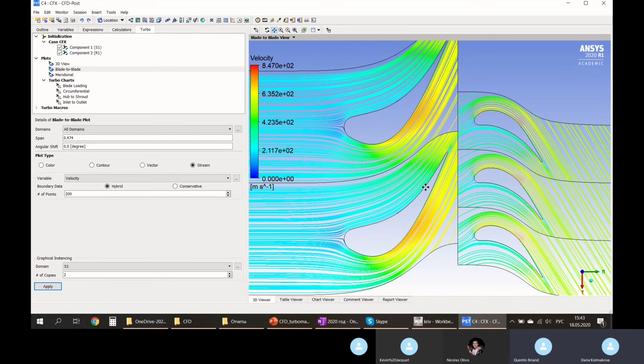I think this is a discussion for the next step. But in general, these are the criteria: basic principles like streamlines of your blades, and integral parameters in comparison with the gas dynamic calculation.